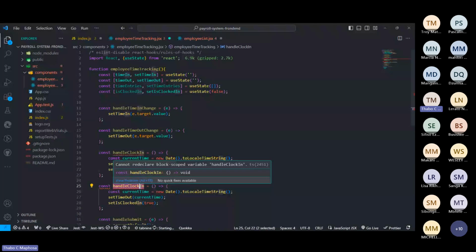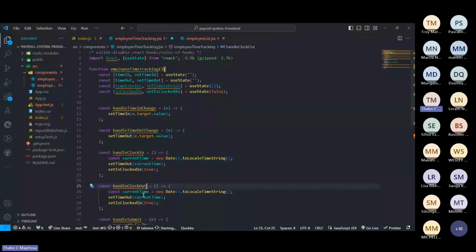So clock out, and then I'm still dealing with the same constant time, which is basically to set the current time, and then set is clocked in, and this has to be false.